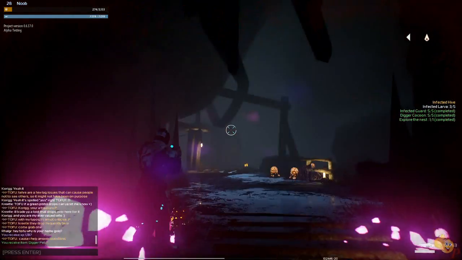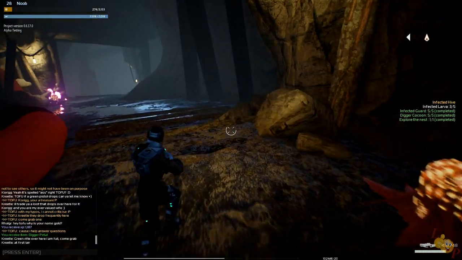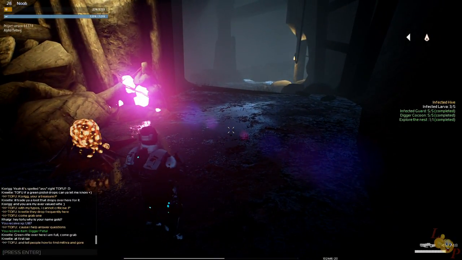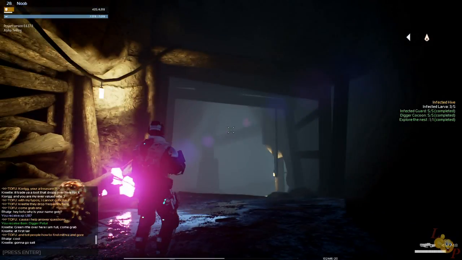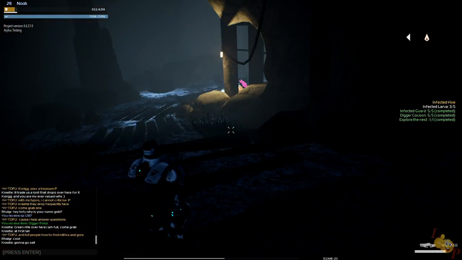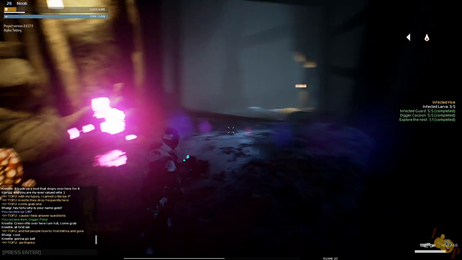You can see that I have... Jeez, these things. So yeah, you can see we have changed our weapon. Whoa, that thing almost killed me. Do I have to stand still to start? Yeah, you have to stand still to start regaining your shield and everything. Just be out of combat.